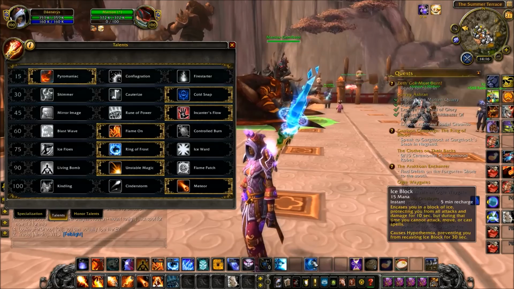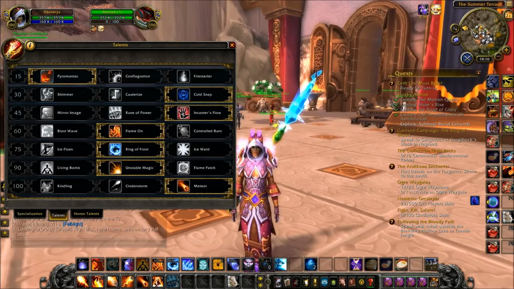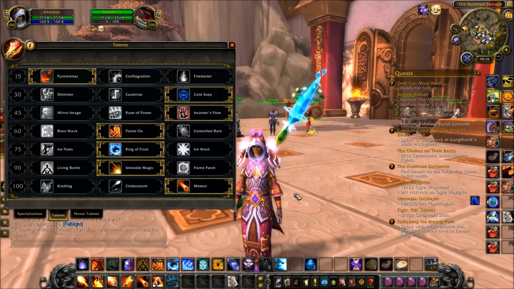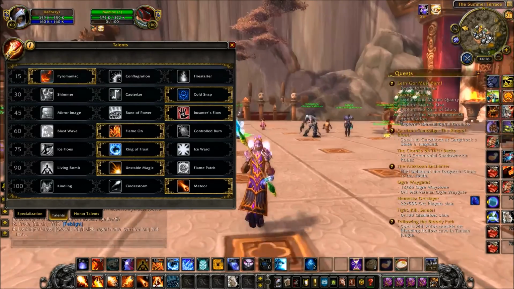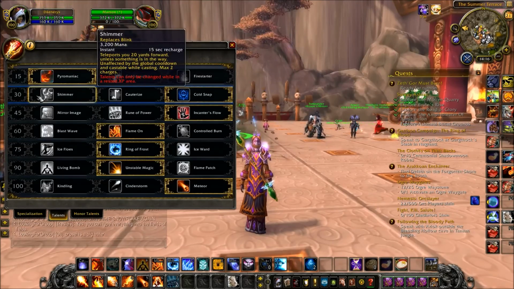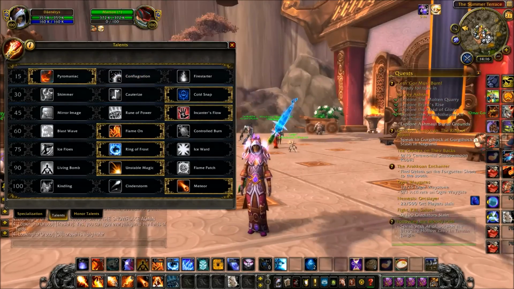And Ice Block is one of the strongest defensive cooldowns. You're completely immune to damage for about 10 seconds, so it's really strong. So I definitely think Cold Snap is the one you're going to choose most of the time. But Shimmer you can have against some melee classes sometimes.